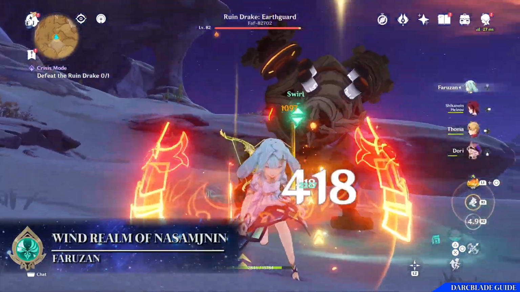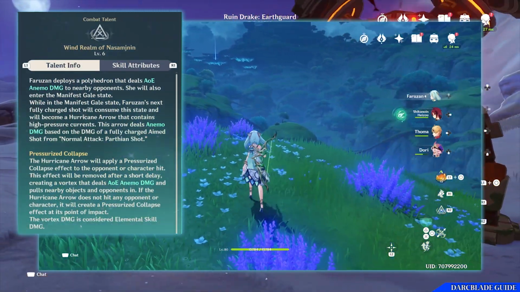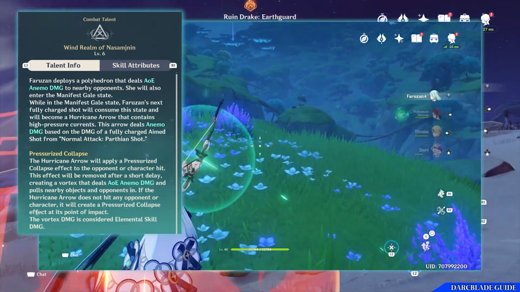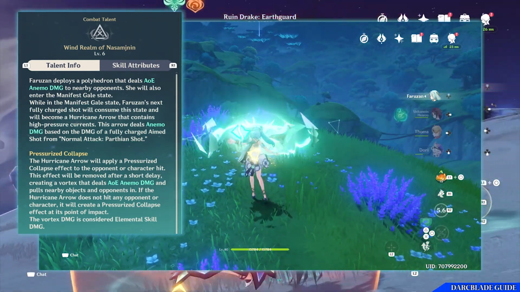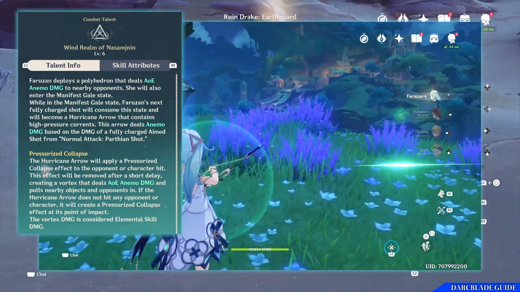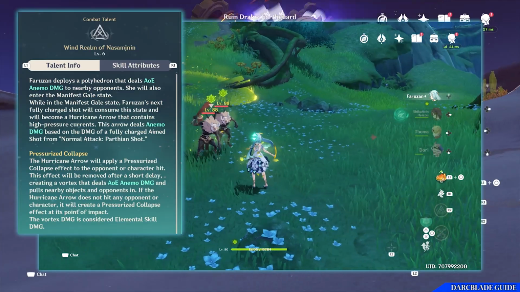Her next combat talent is her elemental skill known as Wind Realm of Ascension. When activated, Faruzan will damage foes in an AoE around her as she deploys a mechanical polyhedron device. The damage dealt is classed as anemo damage, but this has a few other effects. When the device is active, you'll see a floating triangle to the left of Faruzan. This can potentially be more depending on constellations you have available to you. Having this device next to you is also known as being in the Manifest Gale state.